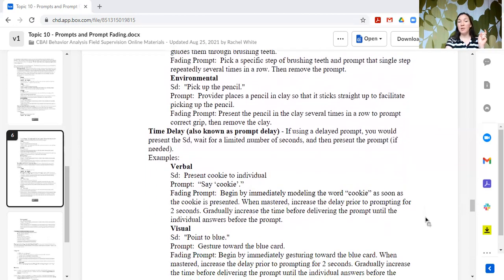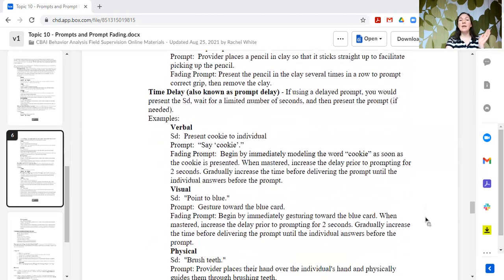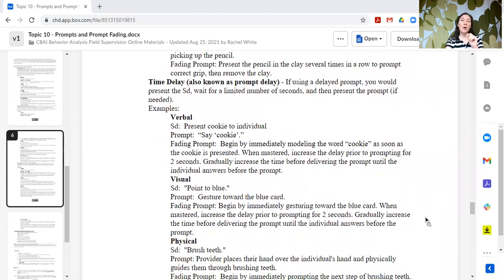The third is time delay, or sometimes called prompt delay. This is where we systematically delay when we give the prompt in order to create a motivating operation of wanting to hurry up and get to the reinforcer. So the learner jumps in and beats the prompt, does it faster than we prompt, in order to be independent and get access to that reinforcer. In this case, you are again not changing what prompt you use. You are just changing the timing of when you deliver the prompt. For example, I might say, clap your hands, and clap my hands at the same time. Me modeling is the prompt. You can imitate my clapping of the hands.